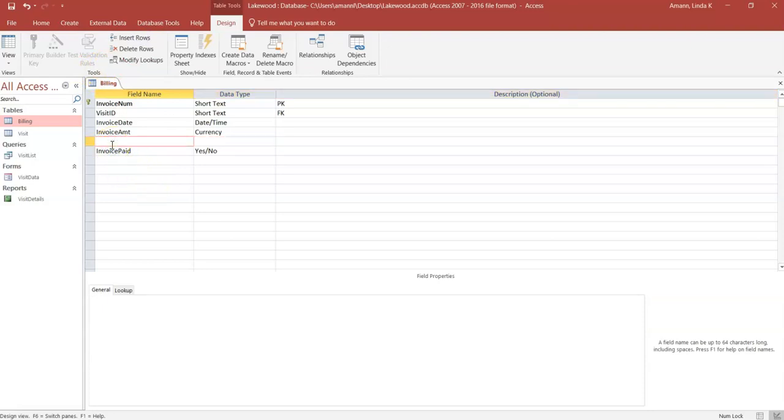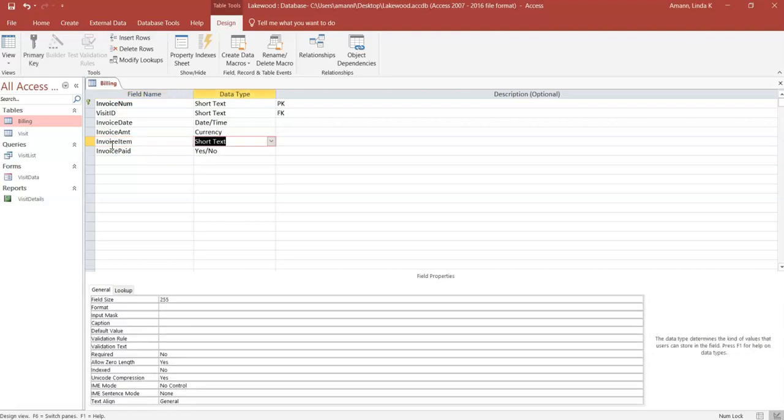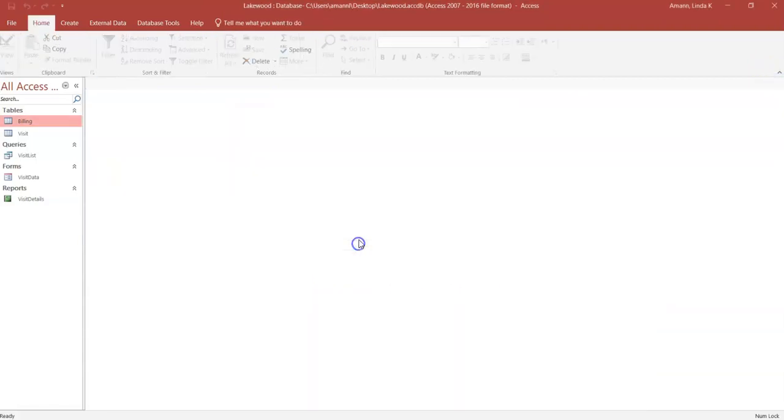So a field name for this is invoice item. I'm going to hit my space to get over here. We're going to accept the short text. We're going to go right down to the field size because that's the field size just for this field, which is a 40. Hit my caption in that one, and that's going to be invoice space item. And I know it seems like it's not such a huge change, but user-friendly versus crunching it in our expressions, that formula function makes a huge difference. So I'm going to close this, say yes to change the structure, and then we're going to go into the visit table.